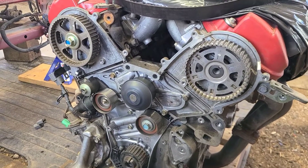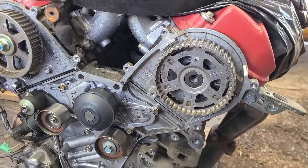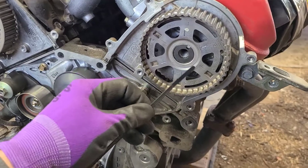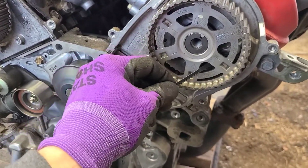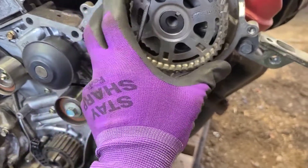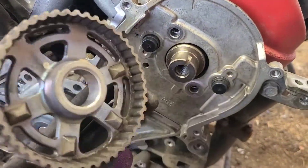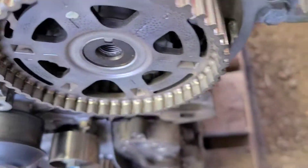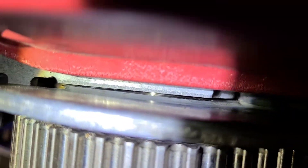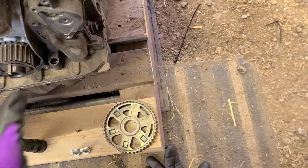It's a couple days later and as you can see I got everything back apart. I just had this gut feeling that something wasn't right with how the plate and the cam gear got installed — it bound a couple of times during installation. I had the idea that there wasn't a good enough gap between these little lobes and the sensor, and I was right — it's not letting the plate sit flush. The automatic one sits flush and I'm going to show you why.